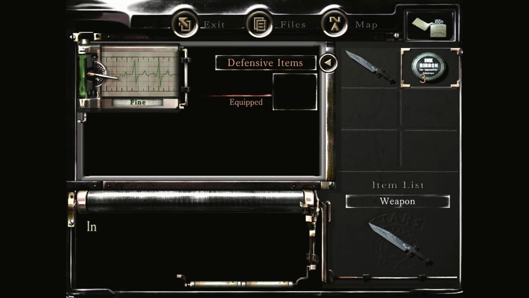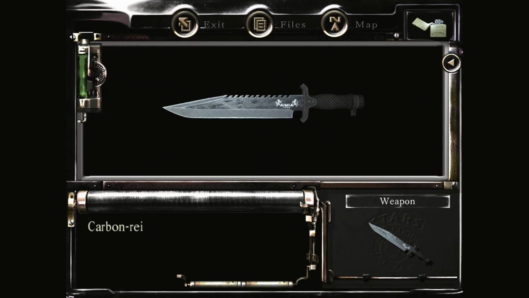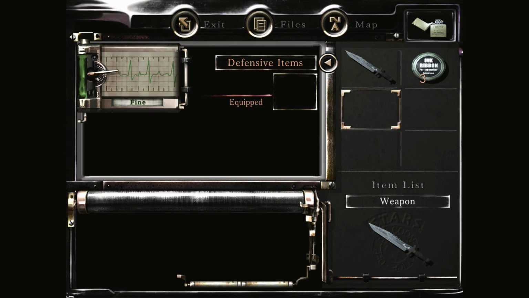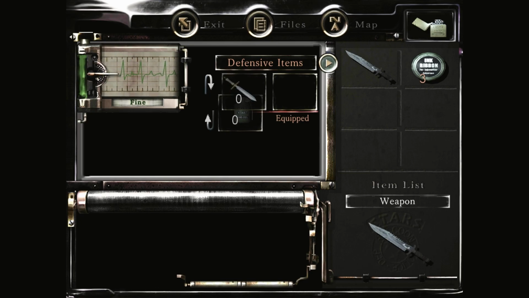So he gets the lighter, and then he gets the survival knife, which is his special one. Carbon reinforced alloy blade with serrated edges. Chris has been using it since his days in the Air Force. And he only has 6 inventory item slots instead of Jill having 8. He gets daggers for defense items and grenades, basically. Whereas Jill got daggers and stun gun.